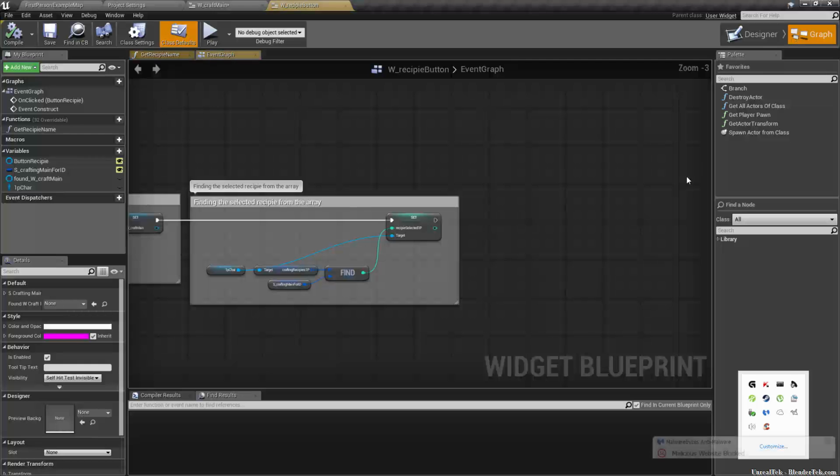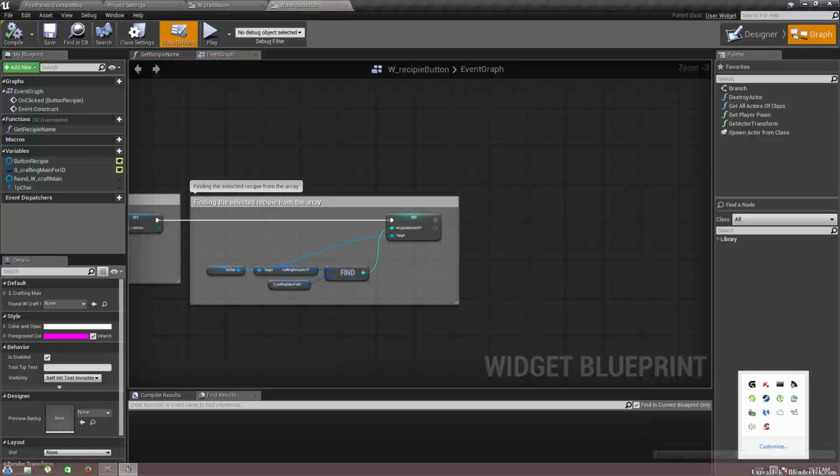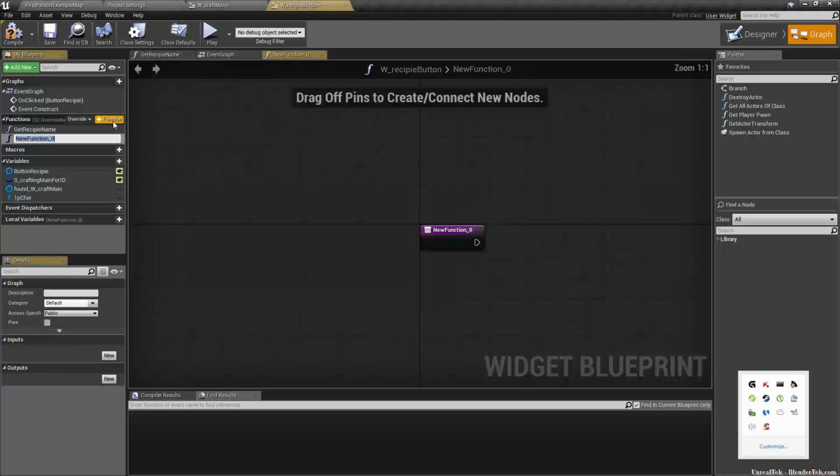Let's go to the graph and let's create a new function. It could be a macro too, I guess, but new function called create required items list, or populate, or whatever.